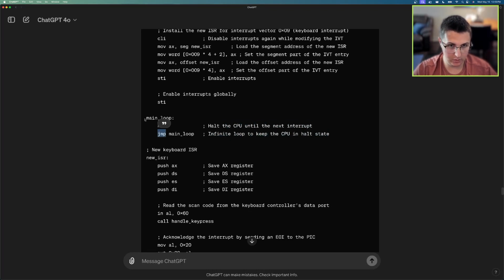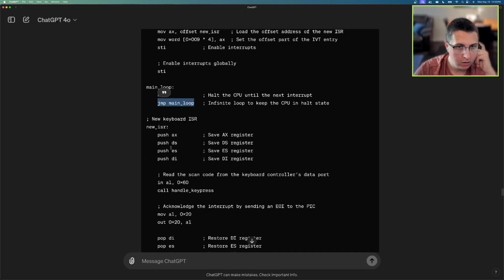Wait, why do I gotta do this? Why do I gotta keep halting? Something tells me when we resume from the interrupt, it's gonna point me right here. So that's why we gotta do it, probably. Something about ending our interrupt, like when we asynchronously diverge code, our code execution goes suddenly over here to handle an interrupt, we gotta go back at some point, and probably it just automatically or naturally goes back here. Okay. Rather than automatically going back to this halt state.